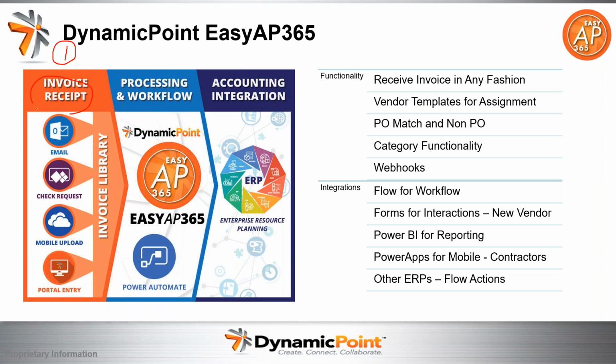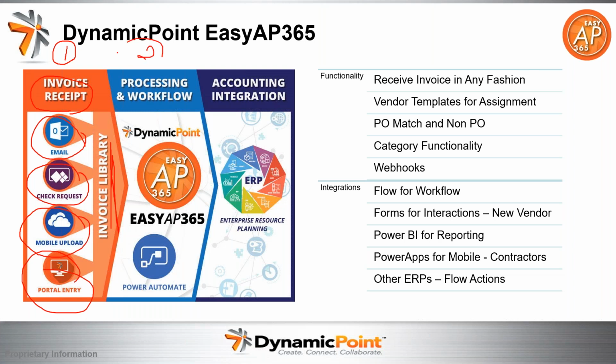So this broad step here is invoice receipt. And again, we support different ways to capture this invoice. It could come via email. I could take a picture of it. I could give my vendors a portal. I could drag and drop it. I could scan it. But all of these are going to come into this library. If you're familiar with Office 365 SharePoint libraries, that's exactly what this is. It is our Dropbox, it's our funnel, it's our garbage disposal. I've heard it called all kinds of things, right? But this is where all the invoices are going to come in for processing. Doesn't matter how they get there.